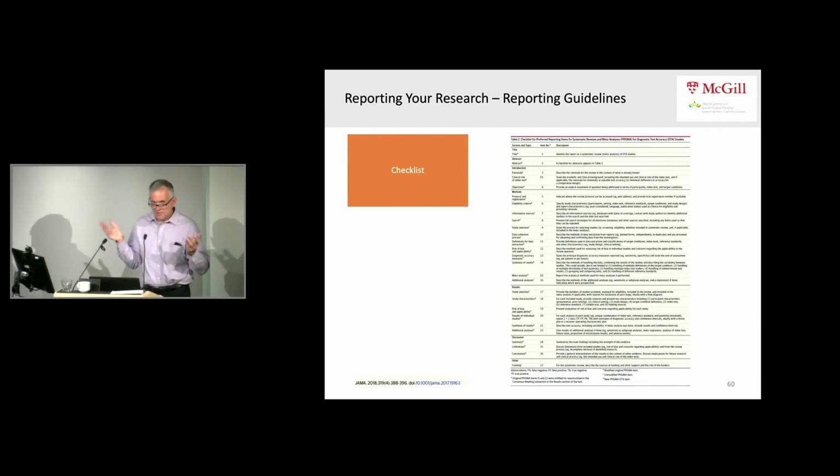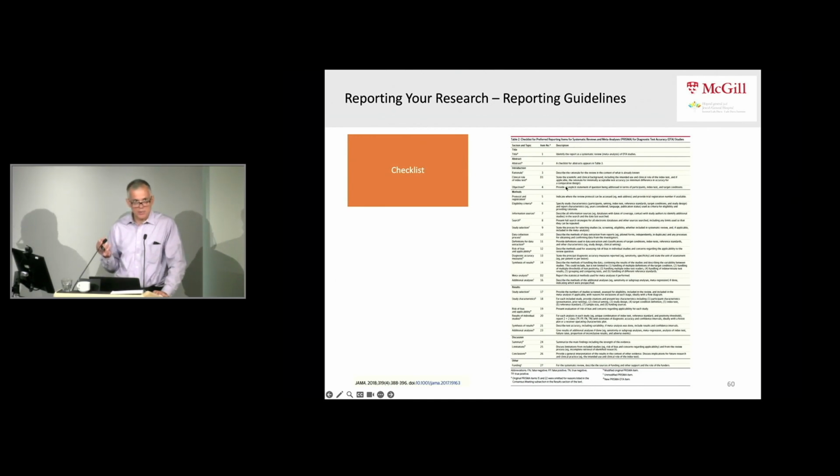So this is just an example. This is the PRISMA for diagnostic test accuracy studies. It could be any one. But you'll see it's fairly short, there may be 30 items, and it goes through each of the steps of the paper. It's nice, it's a little roadmap. When you're writing your paper, pull it out and make sure you're writing these things in your draft. And then, in our group, we're fortunate enough that we have resources and staff. In addition to the ones of us who wrote the paper, someone on our team who didn't write the paper goes through with the reporting guideline and checks and makes sure we have everything set up. We double check these things.